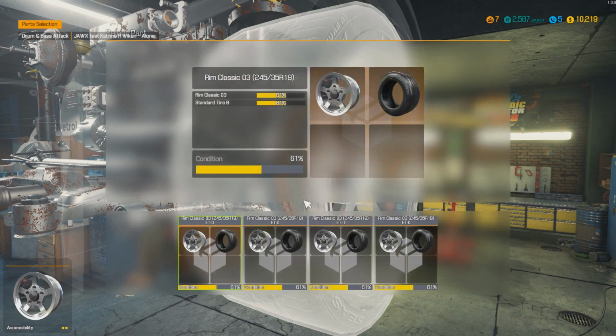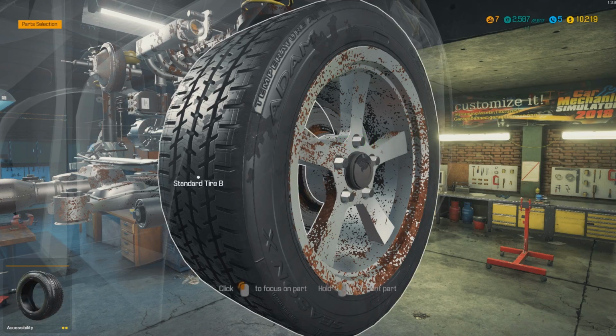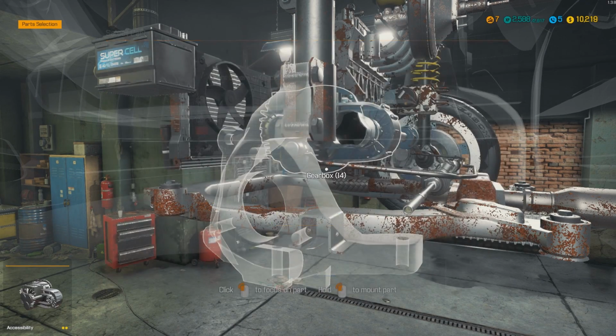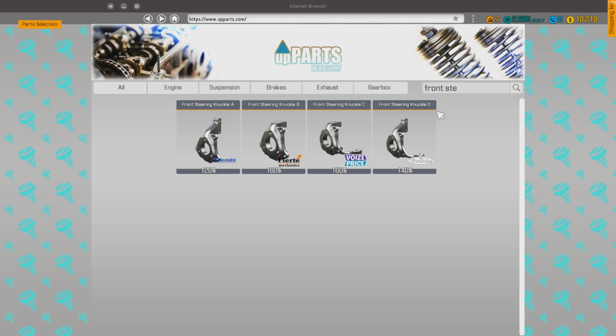And the standard tires. So, I'm guessing he's gonna pay double for this car now. That's pretty crazy. There's the steering knuckle. Oh, front steering knuckle A. Thank you very much.